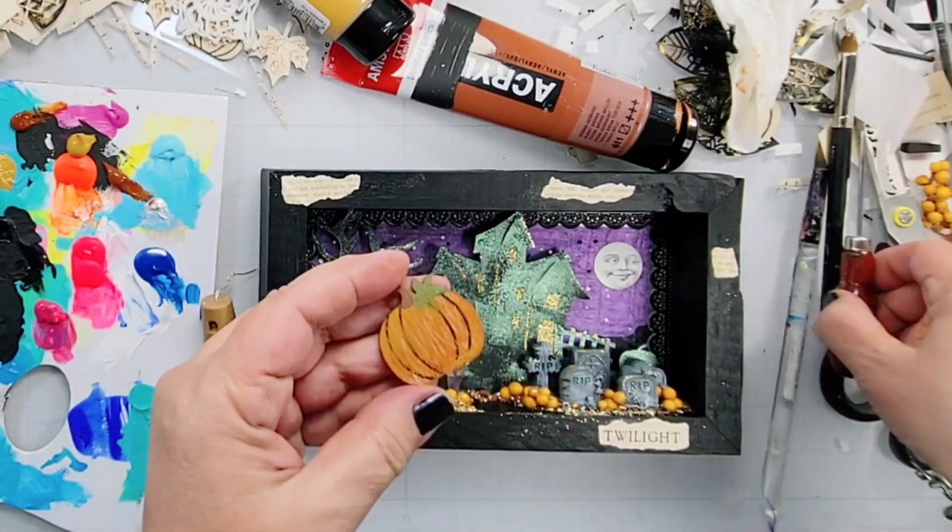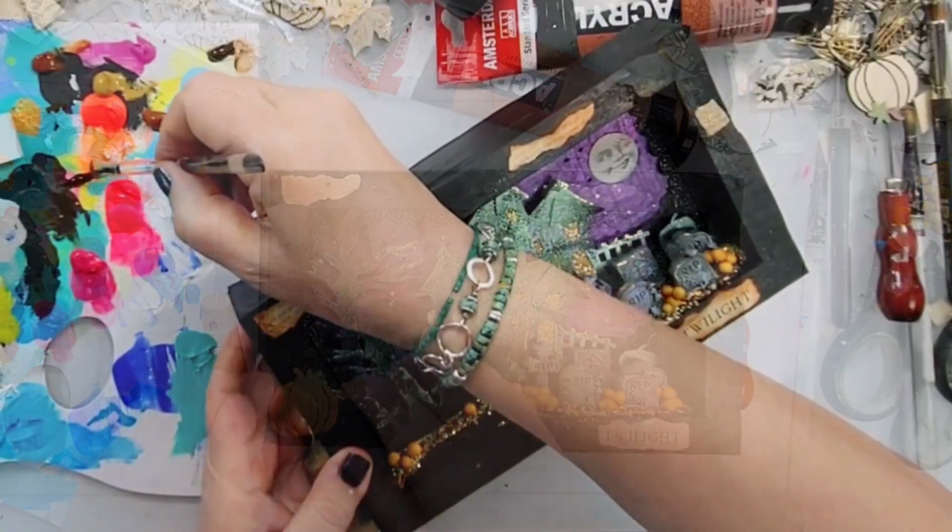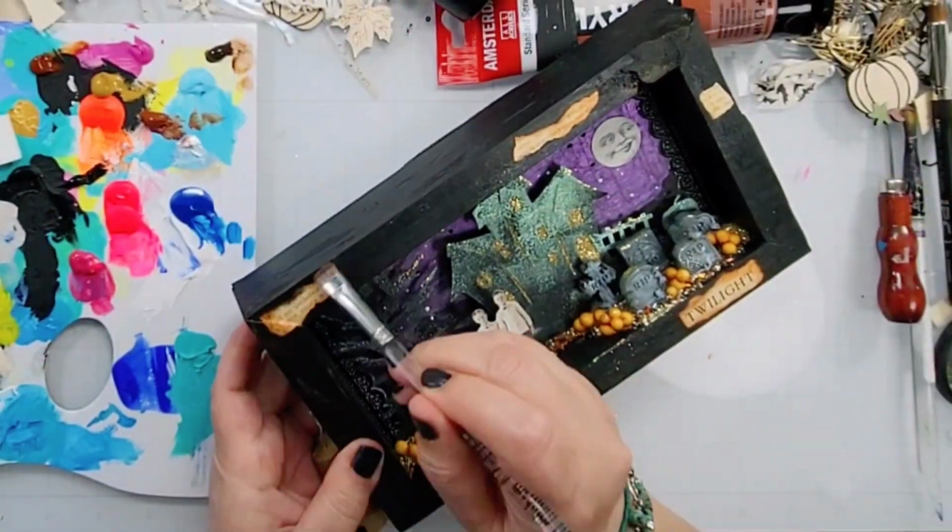Next, I'm using some acrylic paint to add a weathered look to some of the elements, the pumpkin as well as some of the paper and even the shadow box.